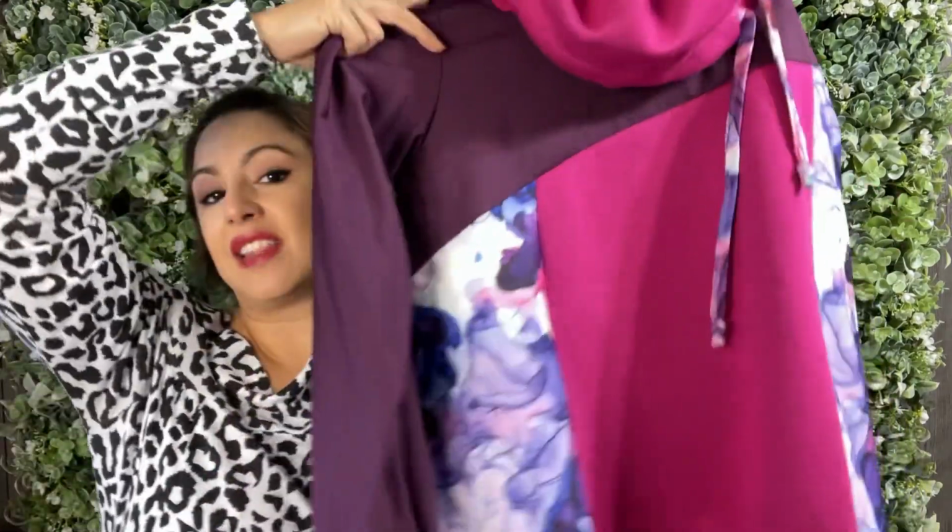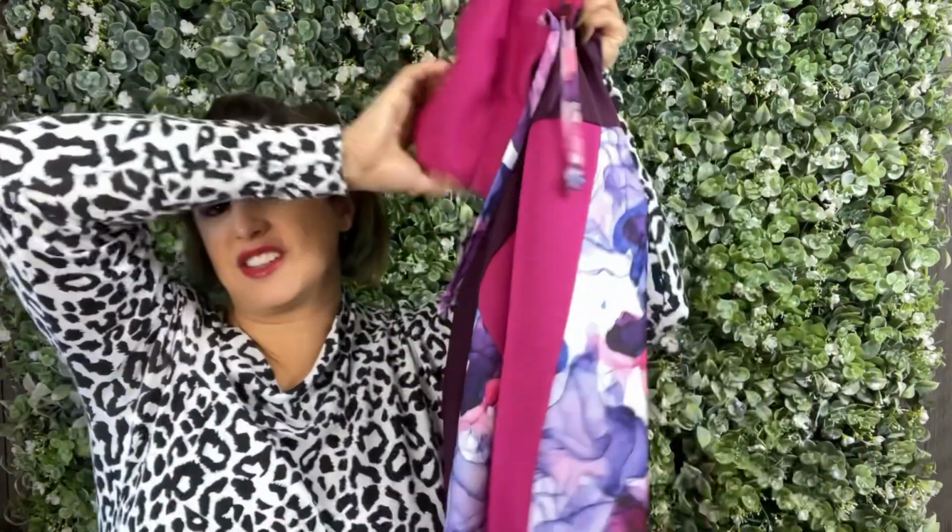So I recently made myself the Lotte Hoodie by Sinclair Patterns, and you all, this is a really cute sweater. So I wanted to review it for you and give you all the details. I'm going to walk you through the pattern details, the description, the sizing, fabrics, and things to look out for. And then overall, my thoughts on the entire sweater. So with all of that being said, let's get right into it.